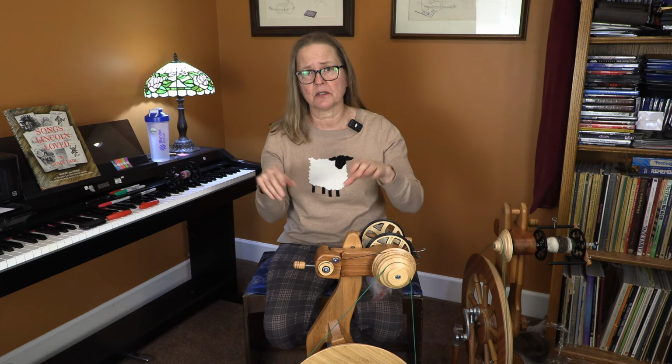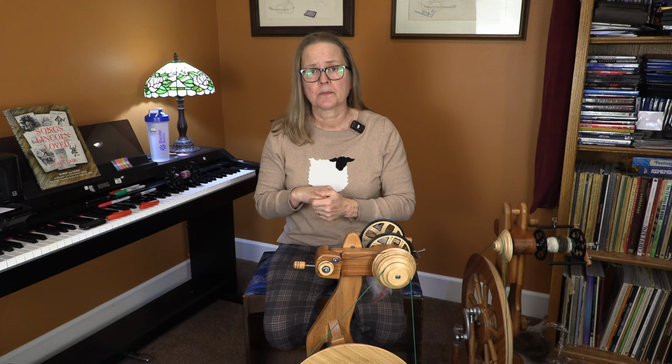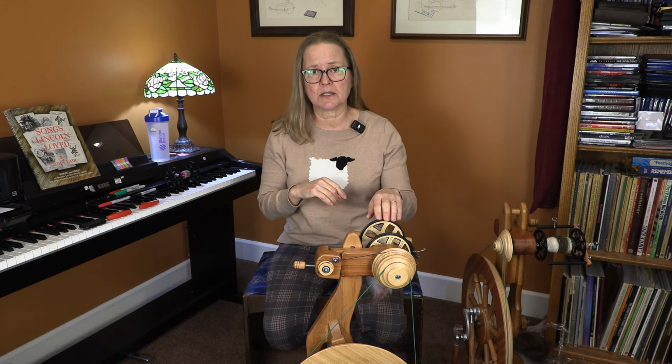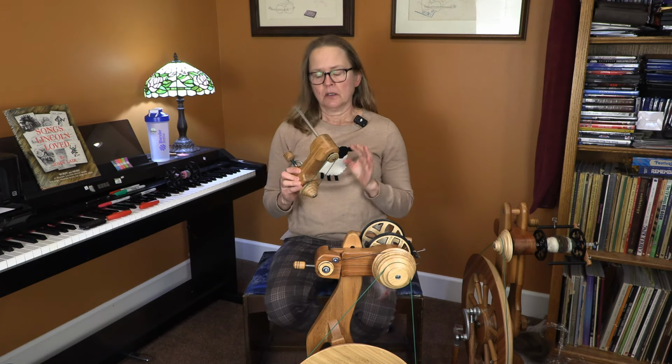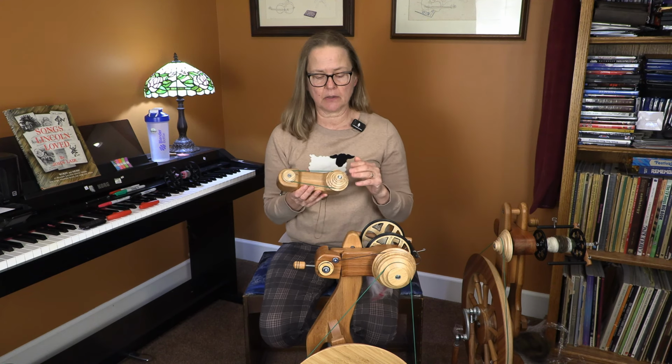And high ratios are more twist. It doesn't really impact the take-up tension. That's a whole other adjustment you make. But it's about how rapidly your fiber is going to get twisted before it gets wound onto the bobbin.